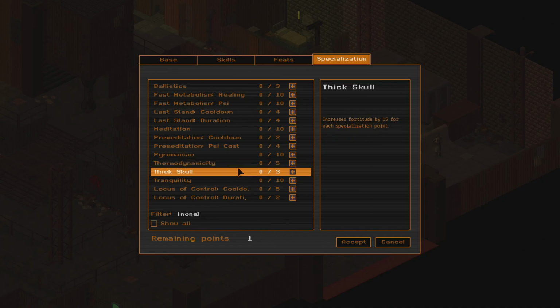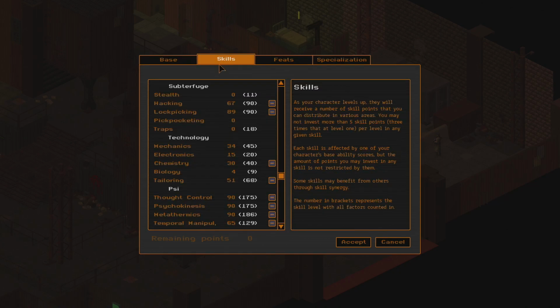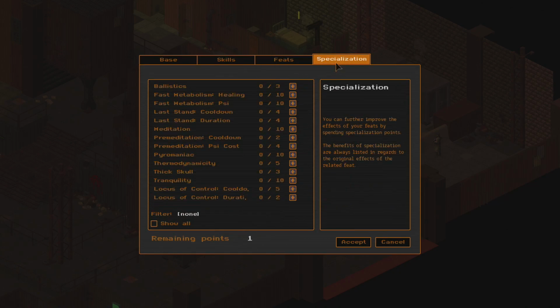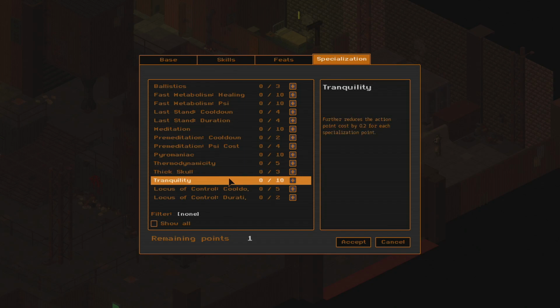Thick Skull over here increases fortitude by 15 for each specialization point. What is fortitude? Is that health? The game does not say health. I think it is health. So we can gain 45 extra health. Tranquility further reduces the action point costs by 0.2 for each specialization point. So basically it reduces 2 action point costs with the Tranquility here.